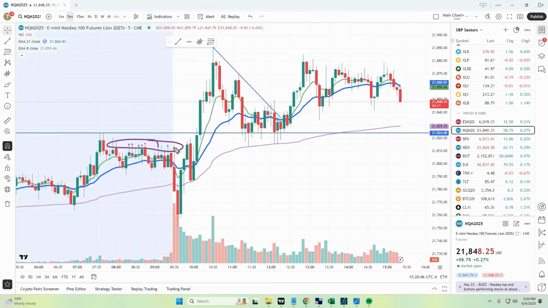But I'm not looking to do any futures long. I'm looking to do 0 DTE. And I want to sell the puts under here in the QQQ, because obviously the QQQ corresponds to the NQ, which is the future that I'm looking at. And so that being said, I'm watching very closely, and look what happens. Right to the penny. And when it falls down again, right to the penny. And then it does it a third time, right to the penny. So obviously this level is the level of support in the NQ.